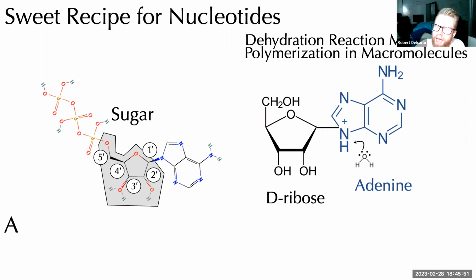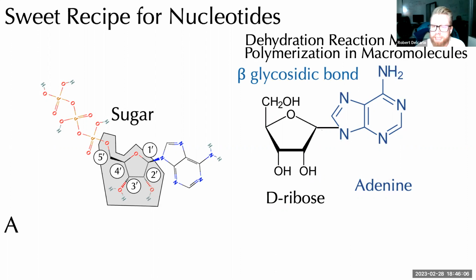It will abscond that hydrogen right off of it because it's primed and ready to go. That nitrogen has its hands full and it's ready to let go of that hydrogen. Any nearby water molecule will come by, and then that hydronium molecule is reformed. So we say that this is an acid catalyzed reaction, and it leaves behind what's called a beta glycosidic bond. Now we call it a dehydration reaction because water was the main chemical that left. Okay, while it was acid catalyzed via that hydronium, water, H2O, was the molecule that ultimately left.